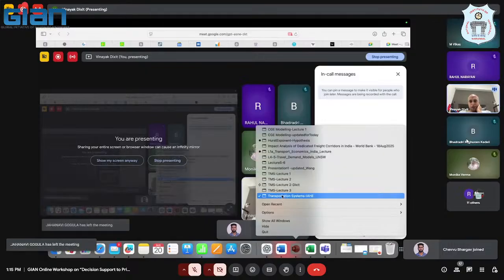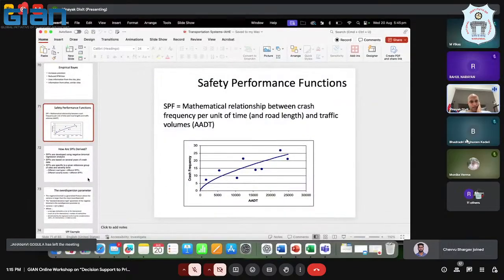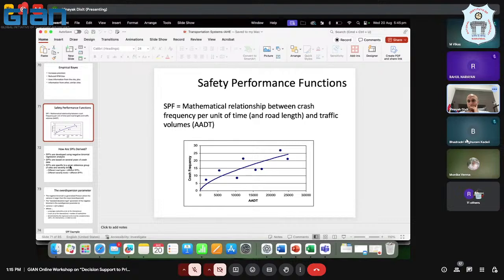So I'll continue. I think I have a few more slides, and I want to finish the safety performance function. If you can give me probably half an hour more, is that okay? Hello? Yes, sir. Raghu, is it okay if I take 15 minutes to half an hour more? Yeah, 15 minutes fine, sir. I guess no issue. Okay, I'll try to.